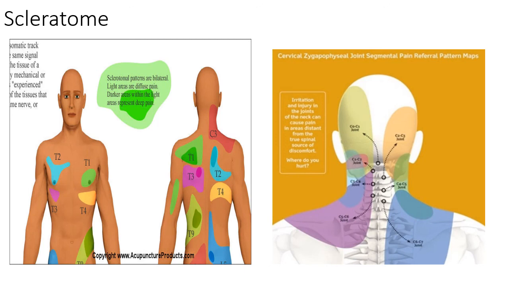And this is a chart showing different pain patterns from bones being irritated, the joints and the bones, especially in the spine. And so you see C3 referring there. This is a diffuse type of pain. It could be further deeper if they show it, you can have a more increased pain. But basically, you have different types of pain. You have nerve pain from the dermatome. You can have muscle weakness from a myotome. And then you can have joint pain that's kind of diffuse. It's hard to make it out, but it's from a joint being irritated referring pain, believe it or not.